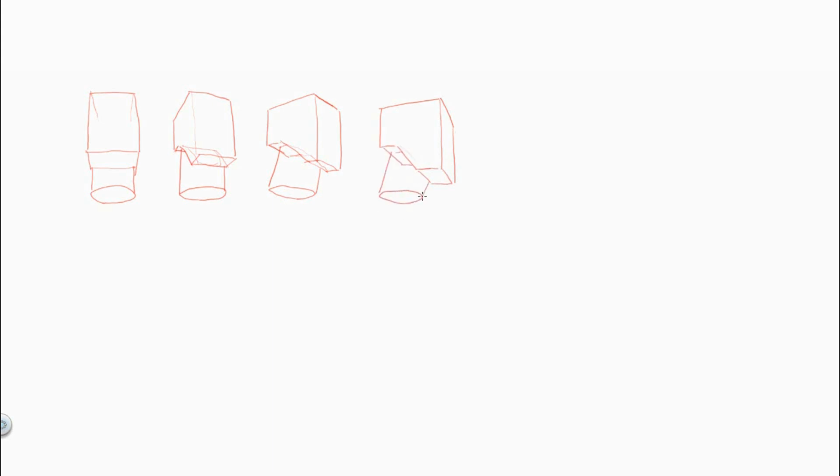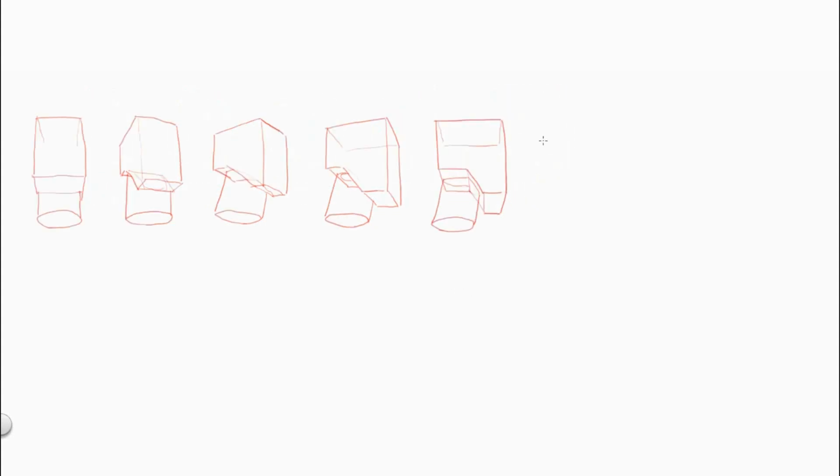An important thing to take note of is that as we rotate our blockout counterclockwise, the left vanishing point moves further away from the center, and our right vanishing point moves closer towards it. And now we've rotated to a point where we're looking at the profile view in a one-point perspective. It's not entirely necessary to show how this tilted cylinder contacts the form of the head, but I included it to show how these forms would insert into one another. Now once again, the left vanishing point will move further away from the center and the right vanishing point will move towards it.